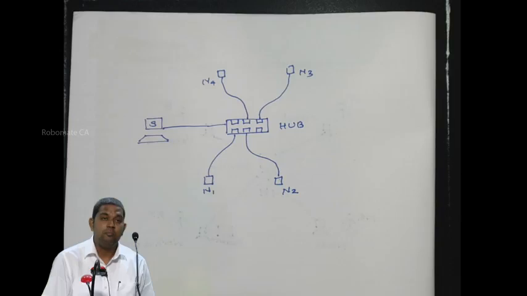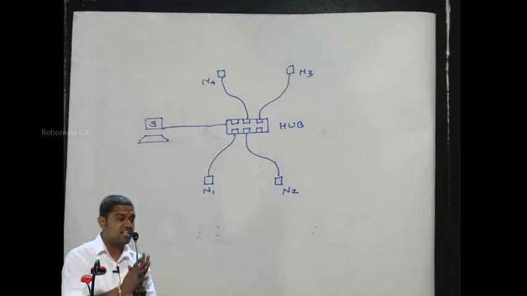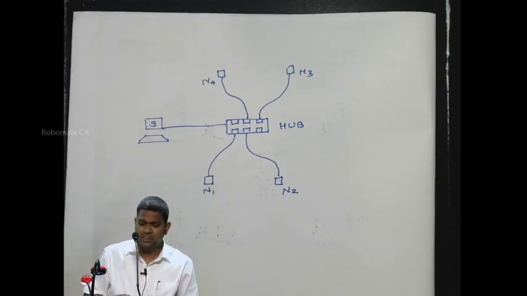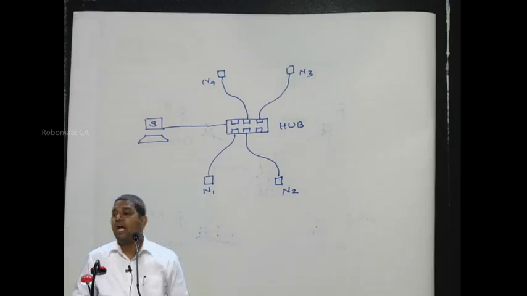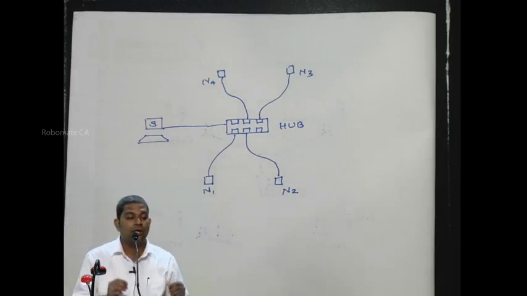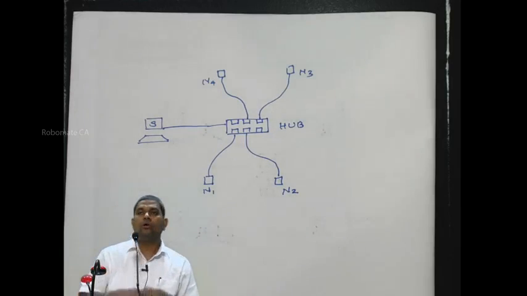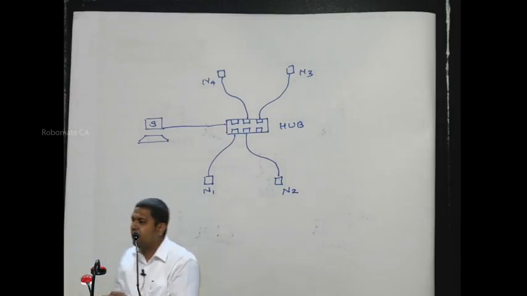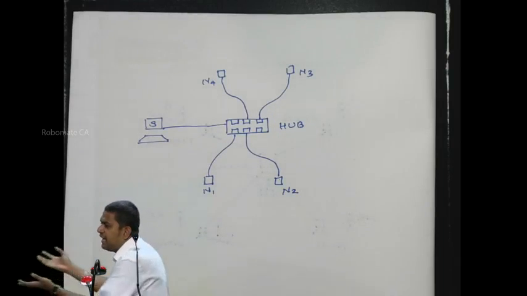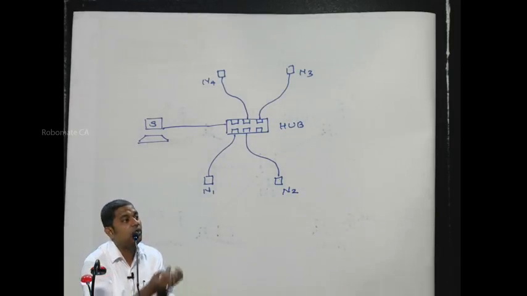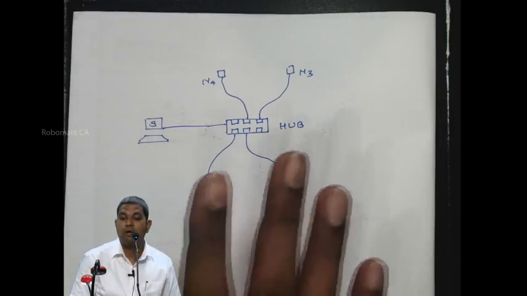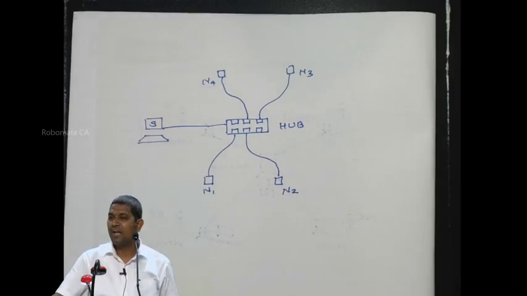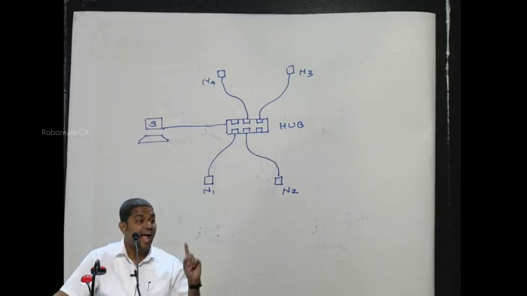It means that whenever there is a distance between the server and the node, it is the hub which helps you to connect the server to the node. So one of the responsibilities of a hub is taking the data from the node, giving it to the server, and maybe again taking the data from the server and giving it to the node. That will be done by what? Hub. Which hub? Passive hub.